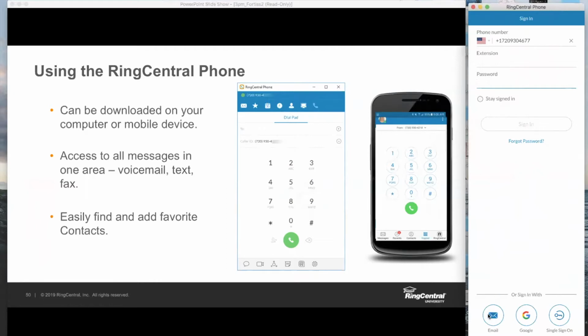Again, for signing in, you guys can use the email option here in the bottom left-hand corner. Email password, just like the service portal we discussed, and it'll let you in. I'm going to be signing in using my phone number. That's normally how I sign in, so I'm just going to sign in that way really quick.